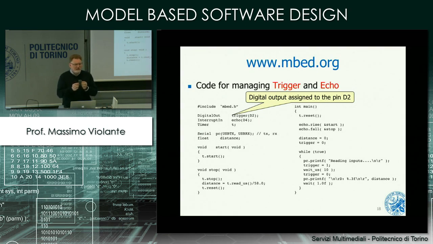If you look at your board, you will see that you have two rows of connectors. These connectors contain multiple sockets. Each of these is assigned a specific label. D2 is one of these labels. So with this single instruction, we are saying that the D2 pin on the board has to be recognized as the trigger object of type digital output. So the result is that my board, once programmed with this code, will make the pin corresponding to D2 an output. Okay?